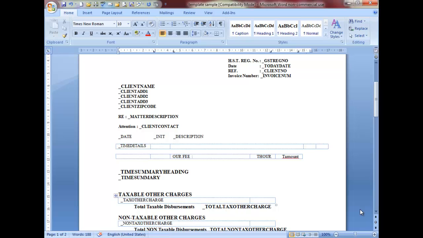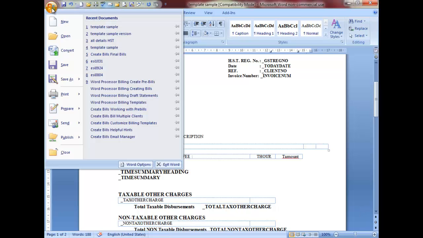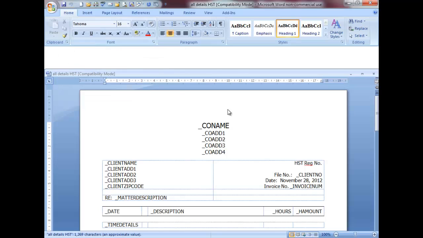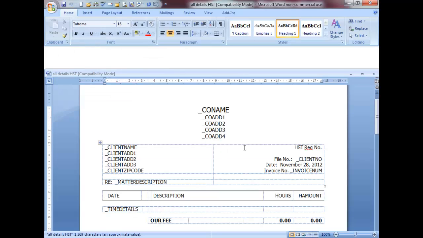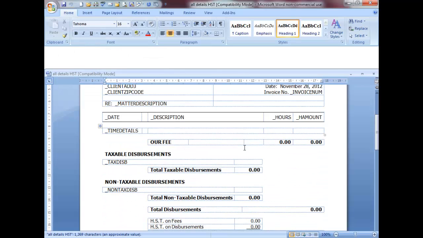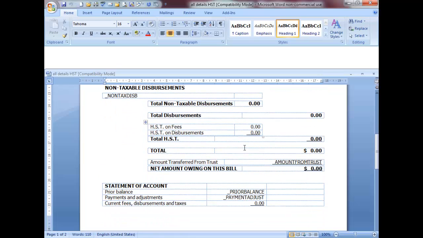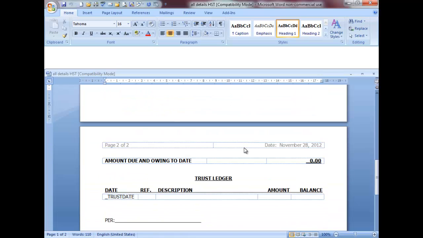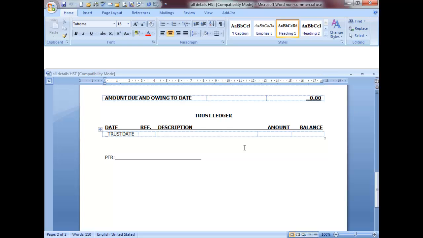I have made a sample of a potential template that you could use for your firm so that you can see the options available to you. As you can see on the screen, templates can be considerably different than the sample default templates that come with the system.